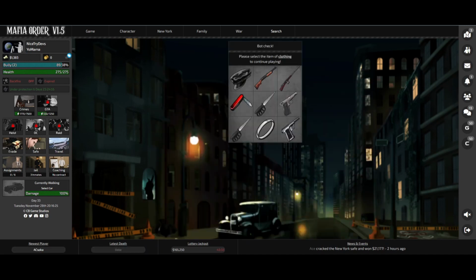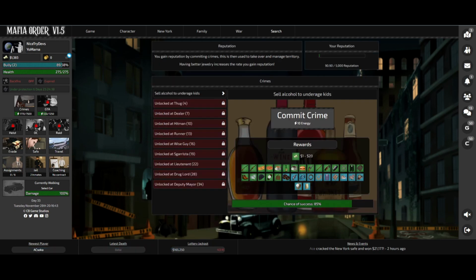So, oh, here it is, the bot check. It'll say a list of clothing, and then it'll give you about 70 or 80 unique items, and I say unique because that's a quotation mark. It'll be a bunch of different guns, a bunch of different pieces of clothing, so forth. So what you'll do is you'll label this clothing as a hat, and then you'll label it to a parent group called clothing or jacket. It's something that just takes training over time, which is why I haven't released it, or I'm not currently using it in this build. But I will release this commit crime script.